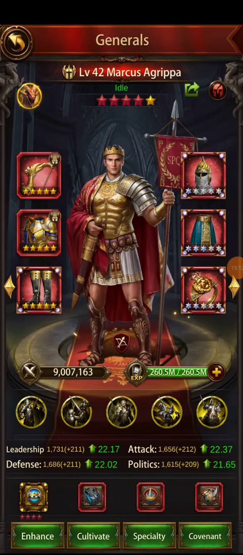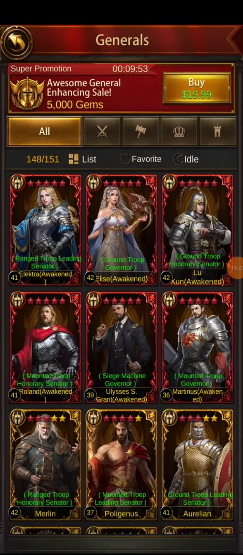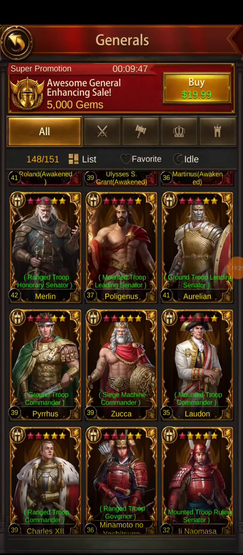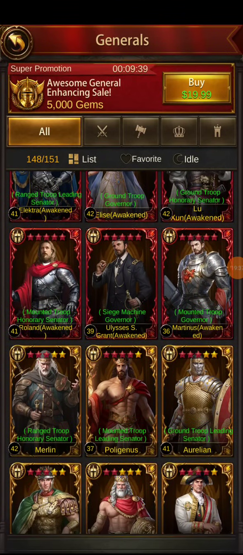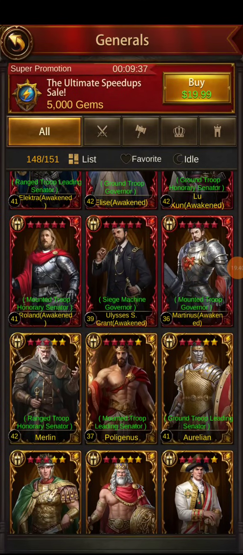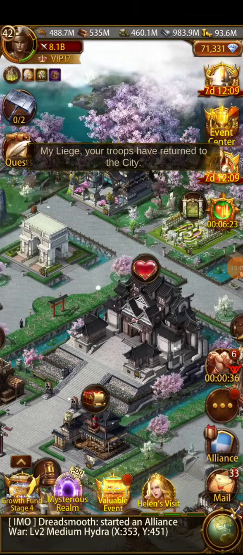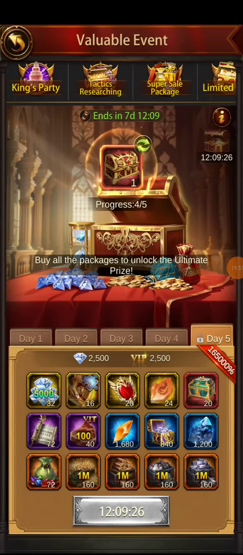I'm able to where I can put some of those other generals in there. But if you can't, remember, you can always go to the tavern and you can get some of these generals, like Minamoto, Martinus, Roland, Guan Yu, or other ground generals. And you can even get them in Trial of Knights. You can get Pyrrhus and Lewis that are in Trial of Knights right now. And you can get them up and put them in your Senate.